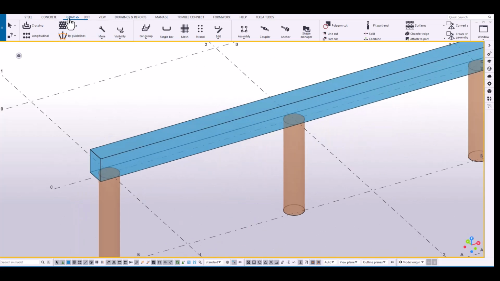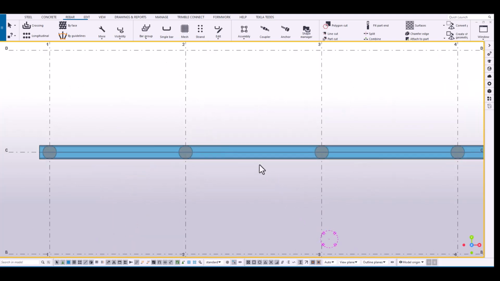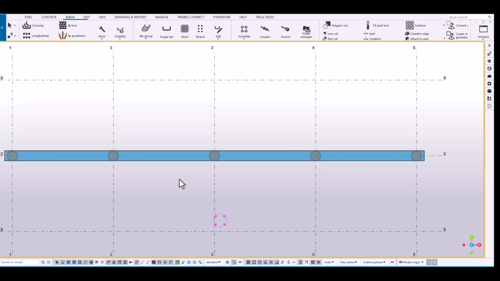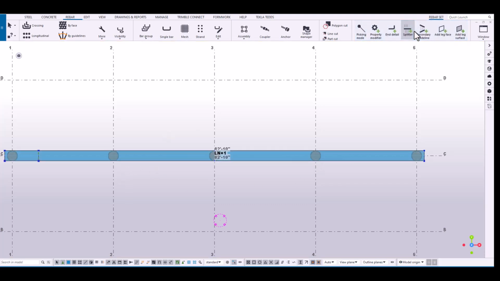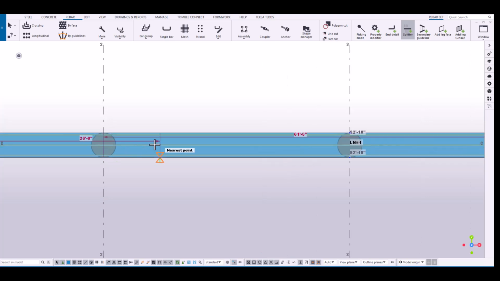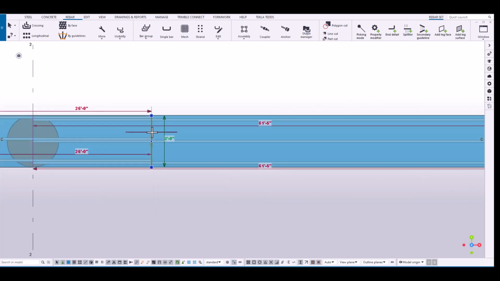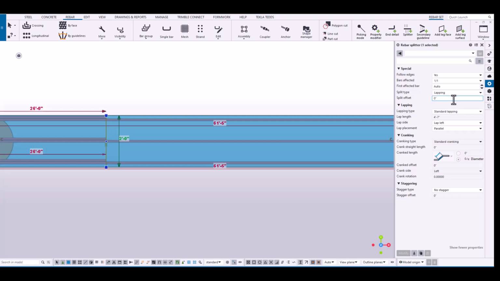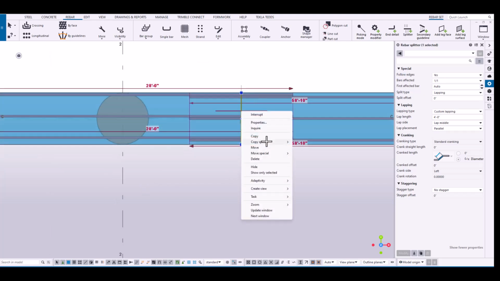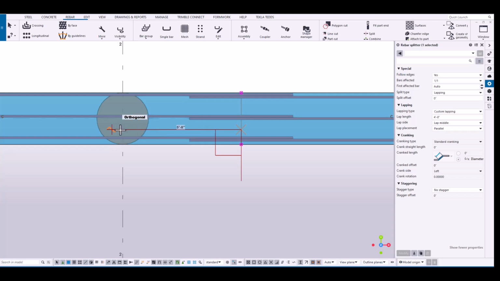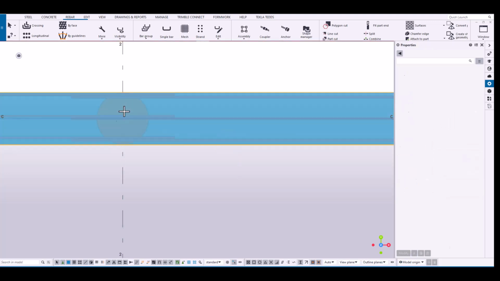Let's start off detailing the rebar set, the longitudinal rebar for the bottom set. We know that this will be spliced directly over these two supports. So using the splitter tool at the very top ribbon, let's just place that splitter anywhere and open up the editable attributes. It will be a custom lap of 4 feet, and the lap side is going to be middle, which actually centers that splice properly. Then we can easily move the modifier in place.